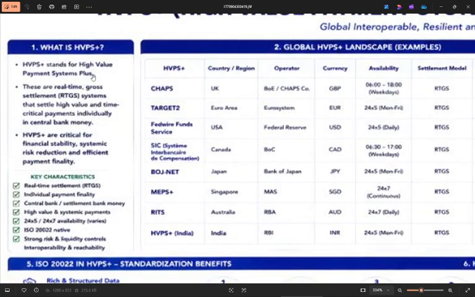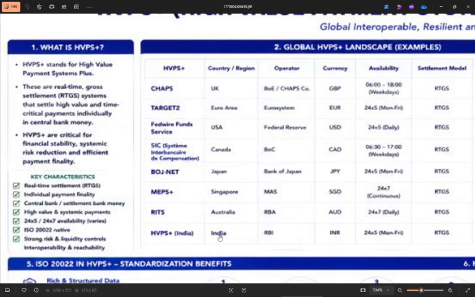Now, what is HVPS and all this? So these are very basic theories. I don't want to go into so much detail. HVPS stands for high value payment system. These are real time gross settlement systems, RTGS systems, right? Real time gross settlement means we are not doing netting here. Whatever payment is going, we are transferring at the same time. We are not doing the netting concept. The netting concept is called RTNS payment, and this is called RTGS payment, real time gross settlement, right?